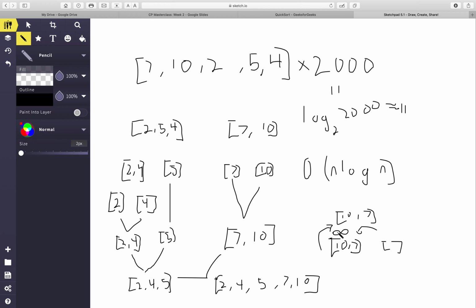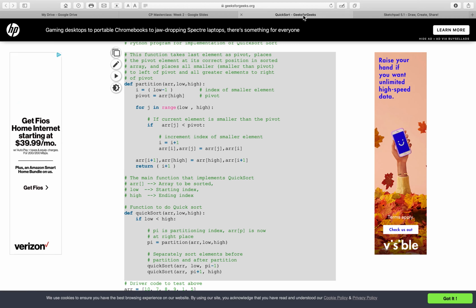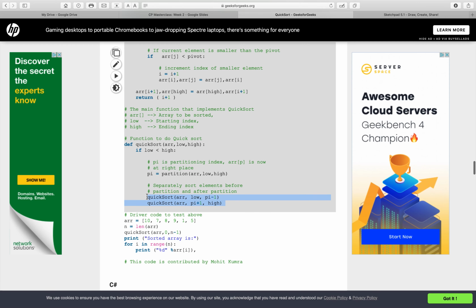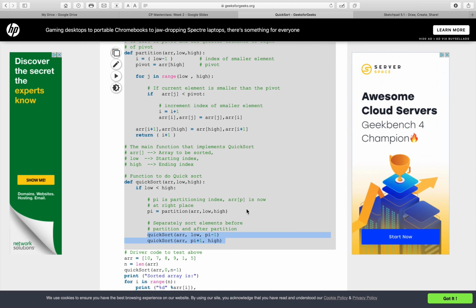And this is by far the worst thing that could ever happen to your code. So it actually leaves the pivot where it is. And because of the nature of the code, where everything to the left of the pivot stays in its own array, and everything to the right of the pivot stays in its own array, the pivot is actually already where it needs to be.